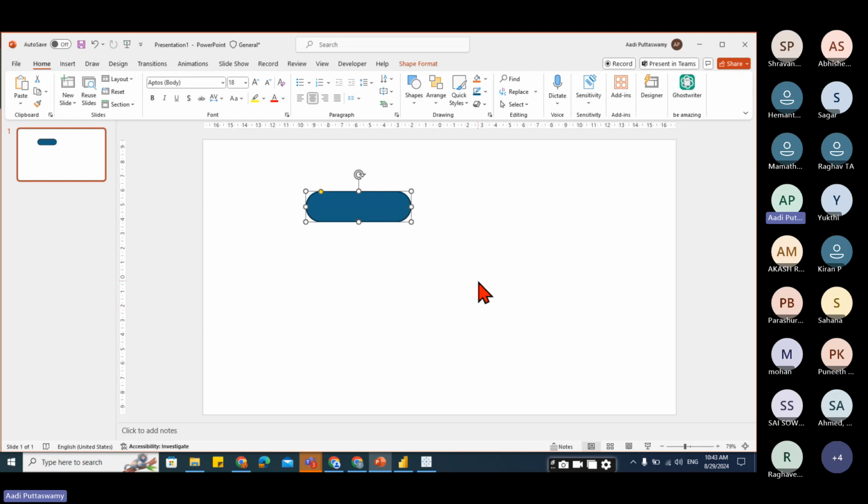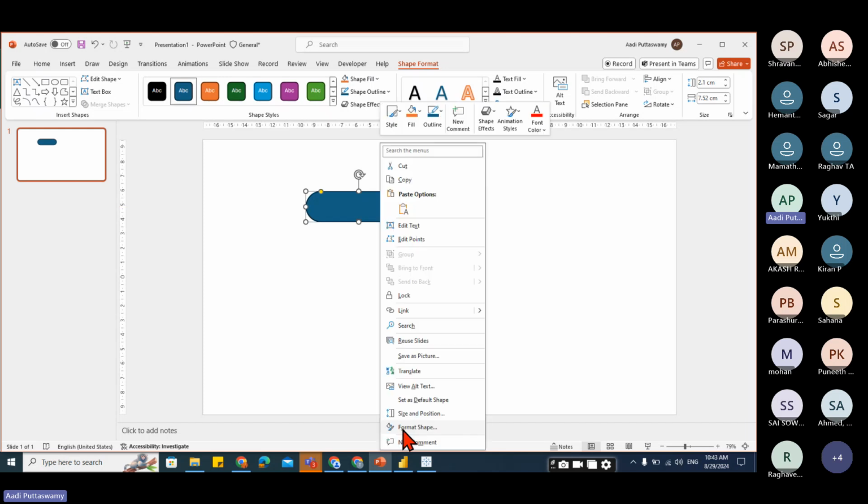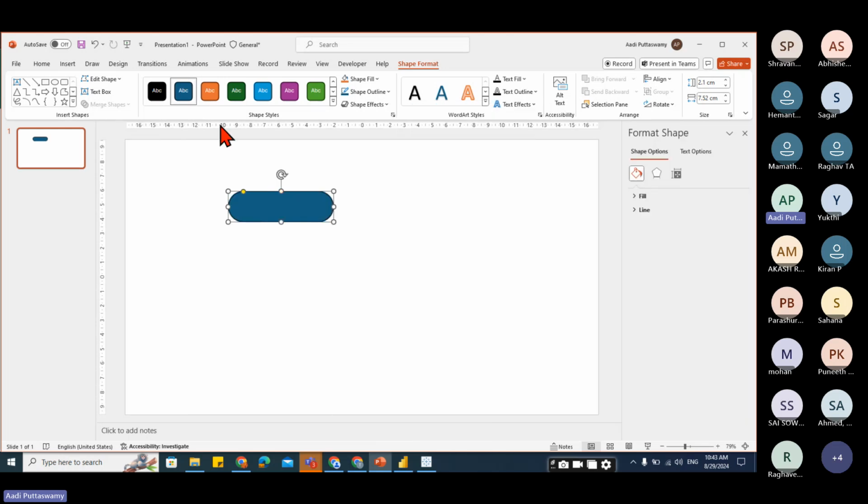So what I'll do, I'll go here to shape format, or right click and say format shape here. See, anything is fine. If you go to this format shape, there are so many options which you can explore. Try to do a lot of experiments on this so that you'll get an idea how I can create dynamic, say, 3D buttons or 2D buttons. If you go here, can you see this fill? Click on this.